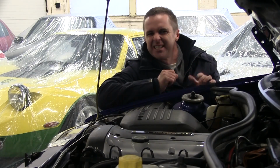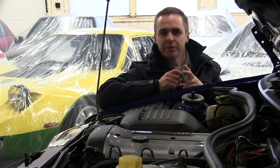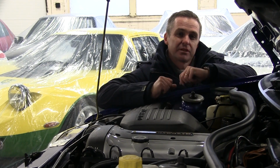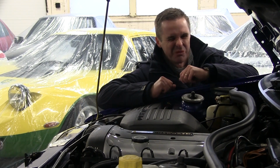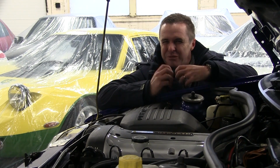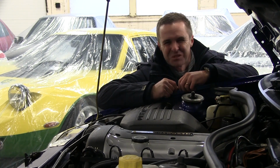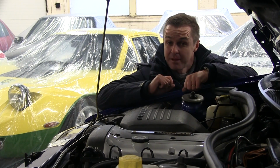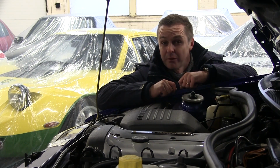There's actually no such thing as just an Escort RS Cosworth. There's two distinct versions. The first one had a massive bucket-sized turbo on it, because this car was built to conform to the Group A World Rally Championship rules. Back in the 90s, cars were really vicious. But for the road, they weren't great. They were very laggy. Yes, you could tune them up to 1,000 horsepower, but they just weren't drivable. So in the second version, they put a smaller turbo, a different engine management system, and lo and behold, it became a really good road-going hot hatch.